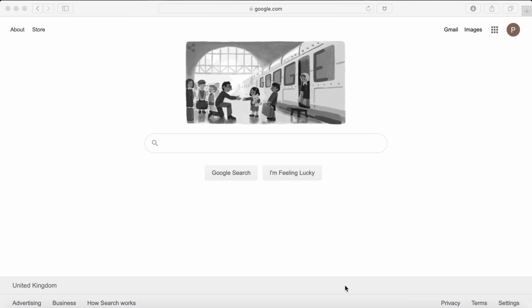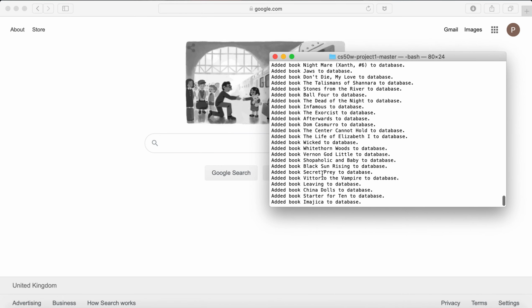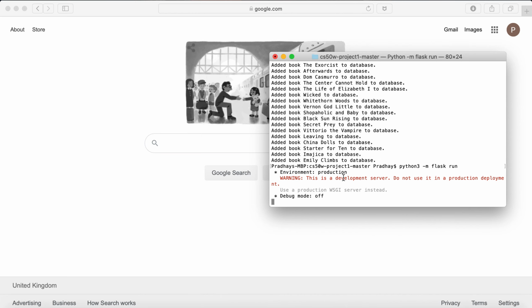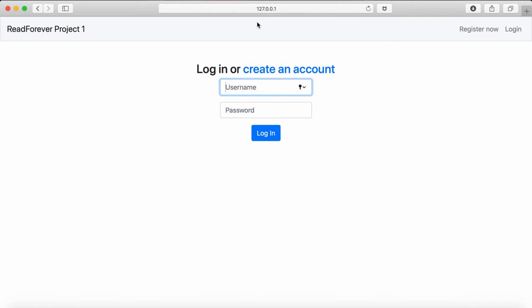So my application is actually connected to a database which has been hosted by Heroku, and it's PostgreSQL. So let me show you this. So here are all the books that have been left behind. 3M plus Quran. And then if we take this URL and put it in here, then here's the website.